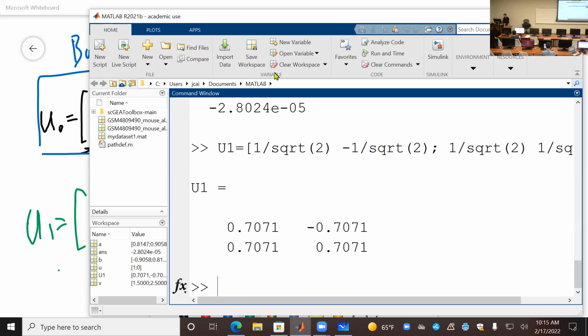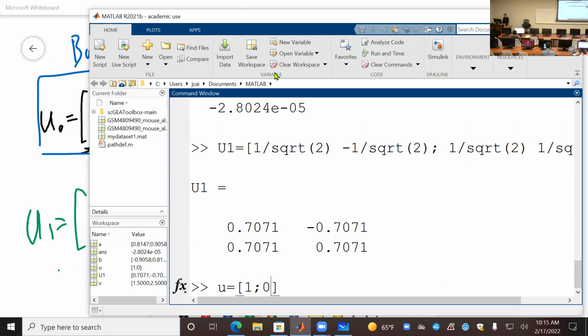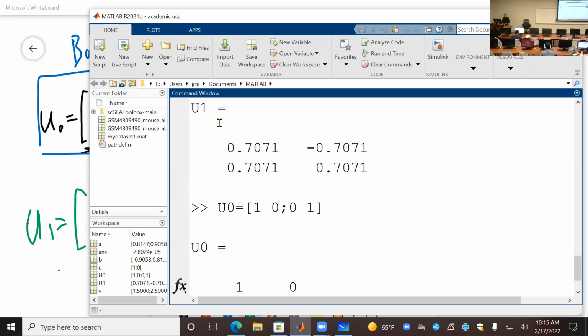My U0, remember my U0 was... so this is my original coordinate system defined by x-axis, which is first column vector, and y-axis, second. And my new coordinate system, the first column vector and the second column vector. Okay.